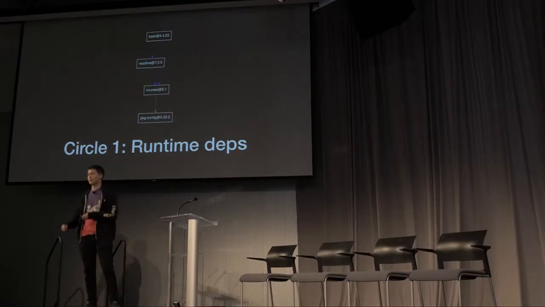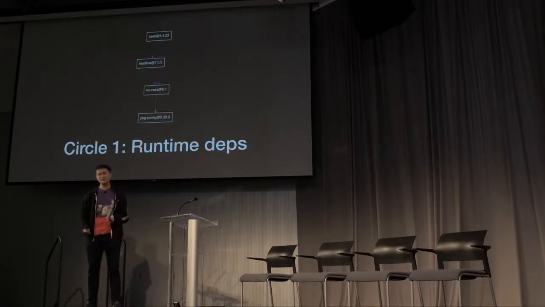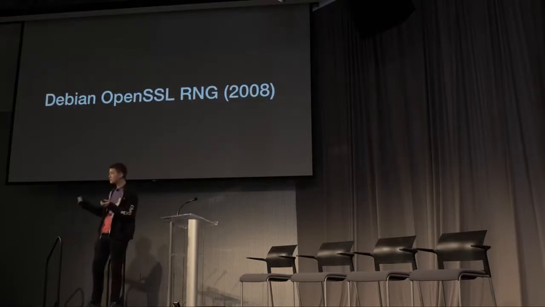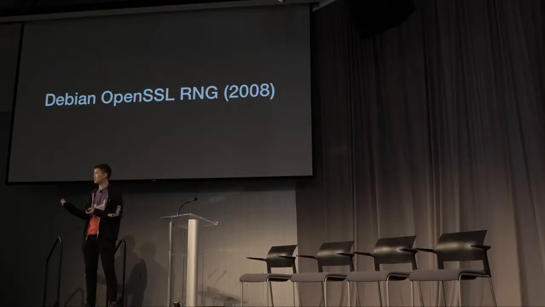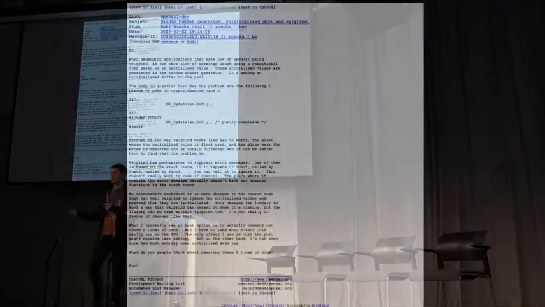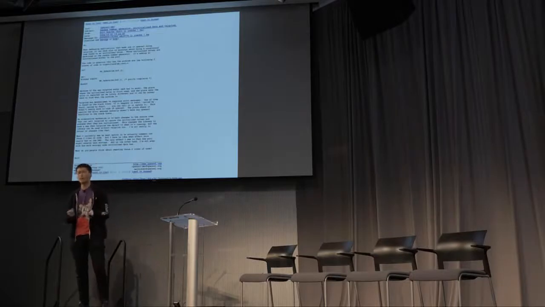The first thing I want to talk about is runtime dependencies. Corey mentioned earlier that there was an OpenSSL bug in 2008, so I'd like to go into that a little bit more. It basically started with a Debian maintainer posting on the OpenSSL mailing list asking about two lines that looked like a use-after-free to Valgrind — hey, can we just remove it? And after some back and forth, they decided to remove it.